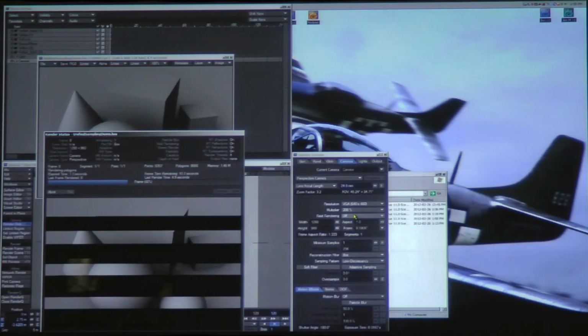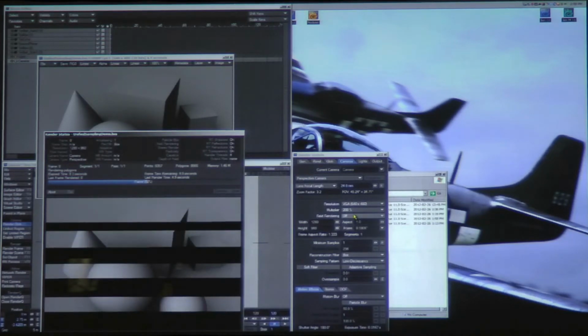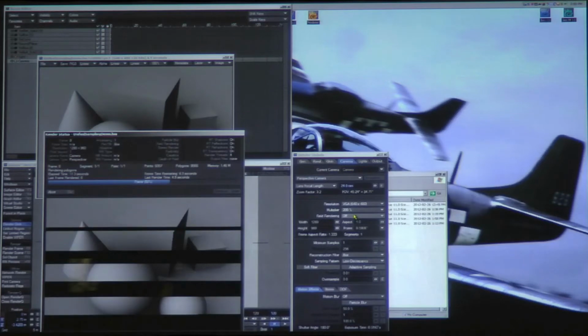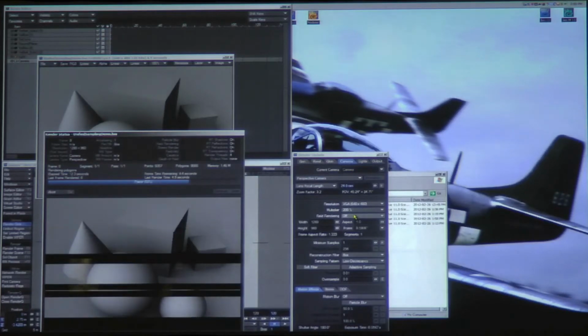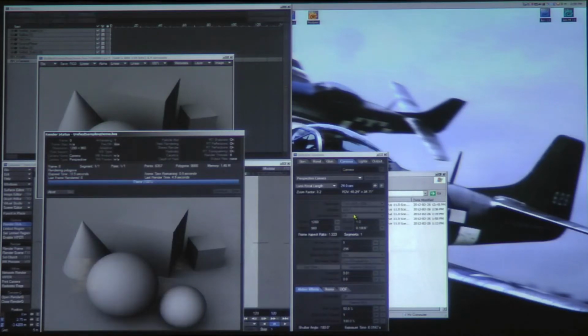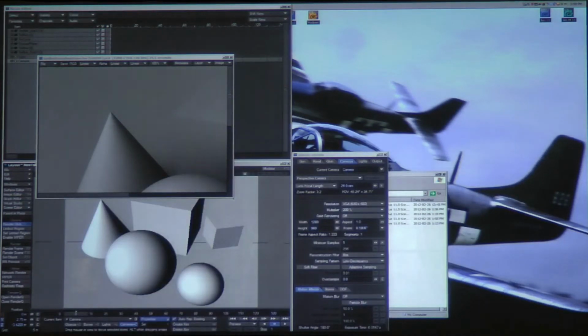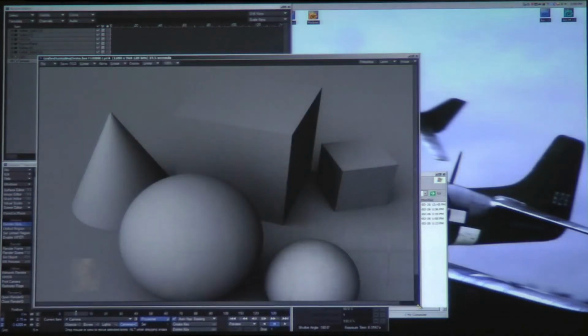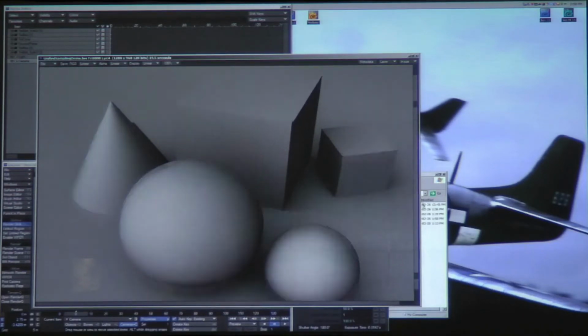The reason I want to point out that bumping up the shading quality or the lighting quality will not necessarily give you any kind of anti-aliased edge quality. I want to emphasize that. This is only affecting the quality of the lights. And the reason that's really important to know is because there is a way in LightWave to get a little bit of a free lunch.